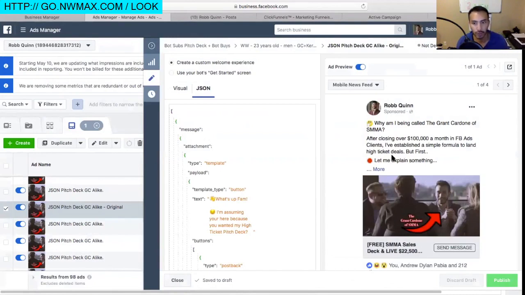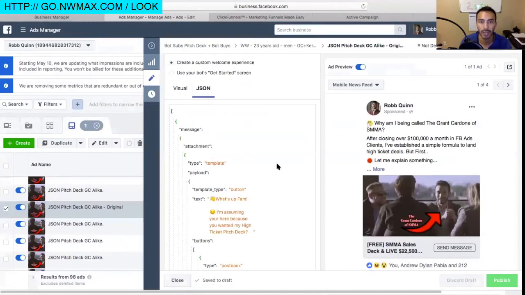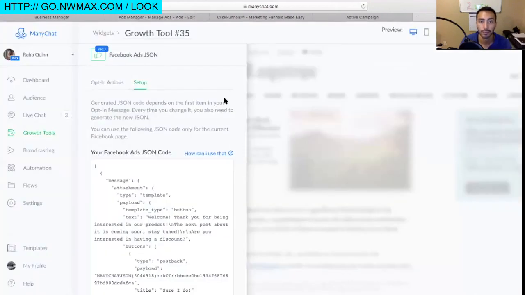So you want to be strategic with your ad copy that way, and make sure you're watching this here. Make sure they see all the right stuff. Okay. So that's what we're going to look at with this in the ad. Now, what happens is when they click on this, it's going to send them to, again, what we set up here on the growth tool.